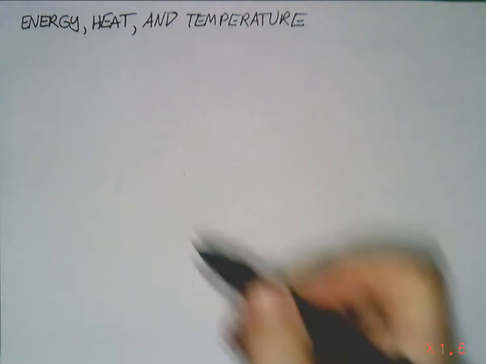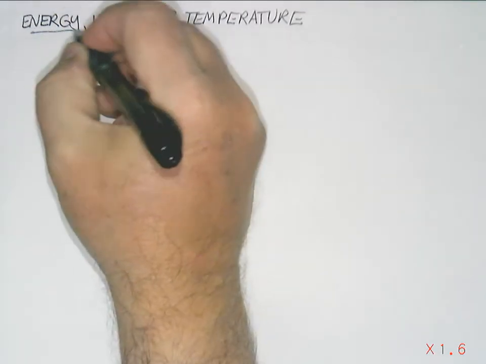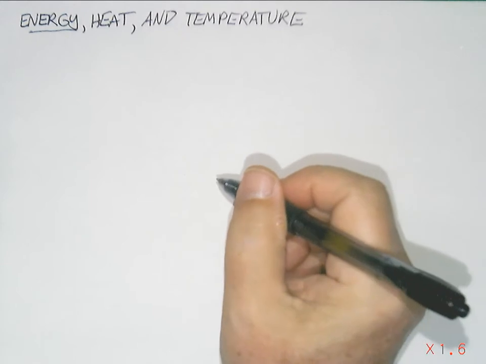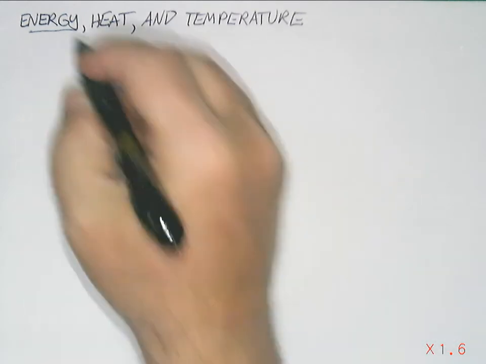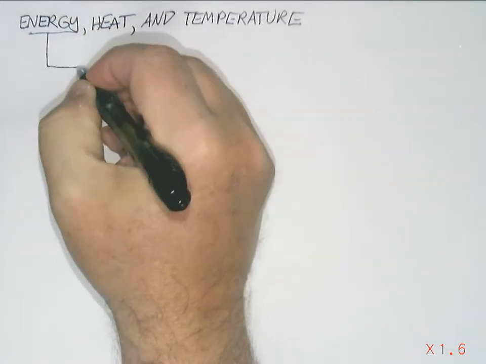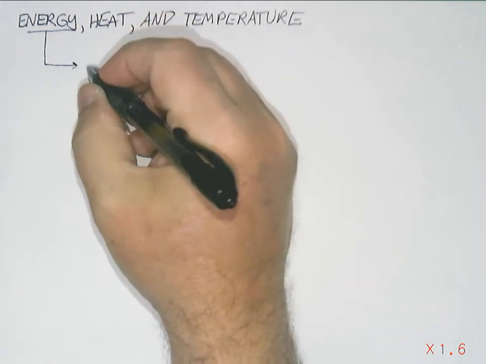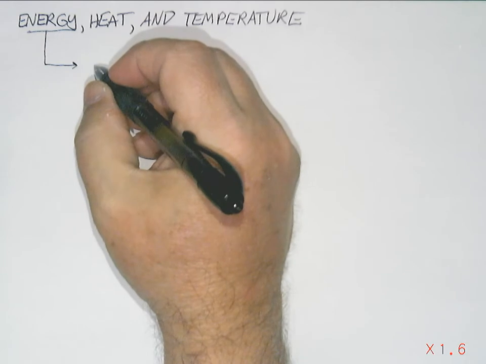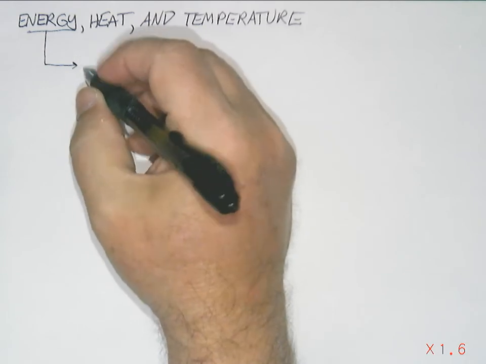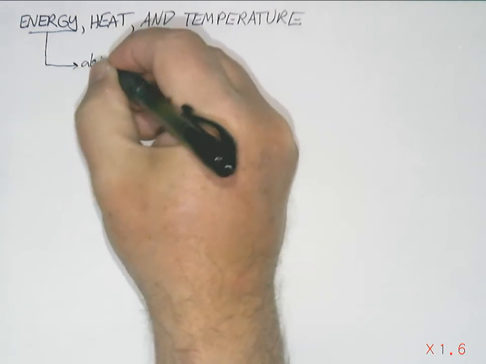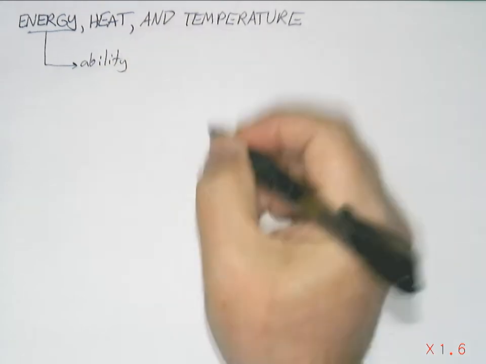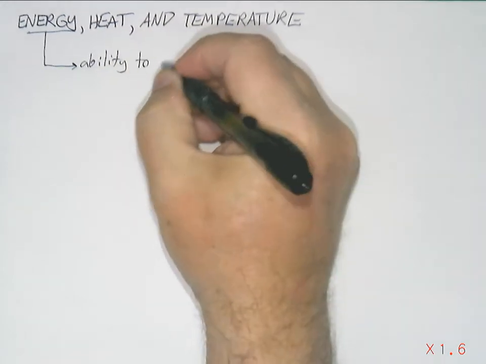In this chapter, we're going to deal with energy, which we've already spent quite a bit of time in the course talking about. Energy we defined earlier as not some kind of an invisible fluid that's inside of something, but an ability that something has. Specifically, it's an ability to do work.